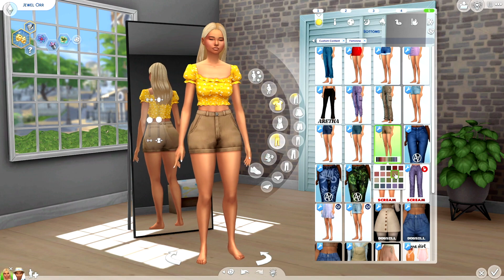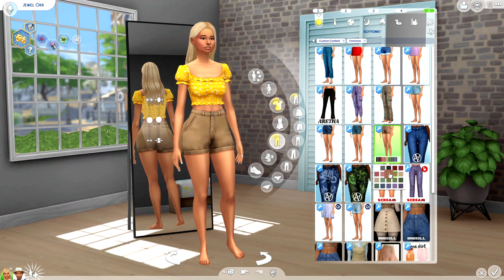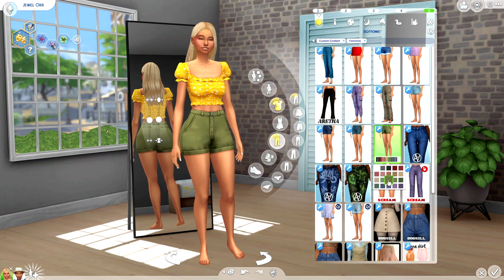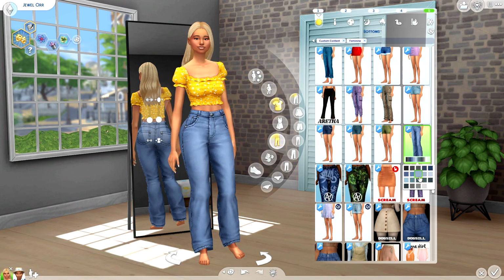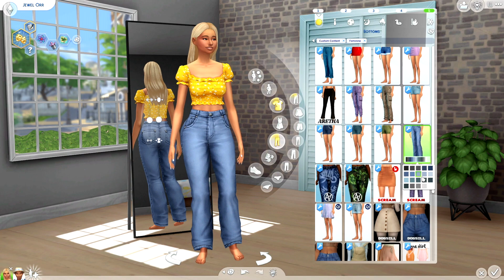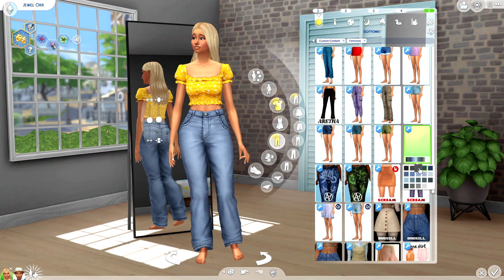Here are some cute denim jeans. Well, they're not really denim. They kind of look like they might be that soft slack material, but maybe a blend. I'm not sure. And then we have these flared, well, I wouldn't say they're flared. They're kind of straight legs in a way, but they also look like they could be flared jeans too. So these are the solid variants of them.